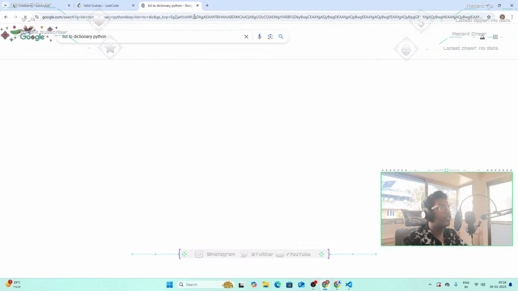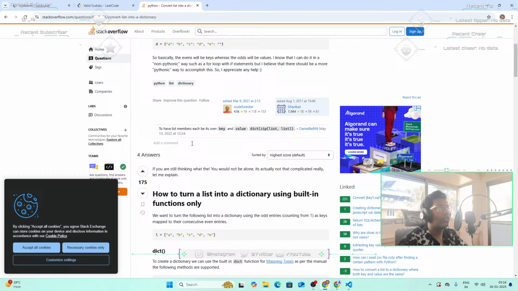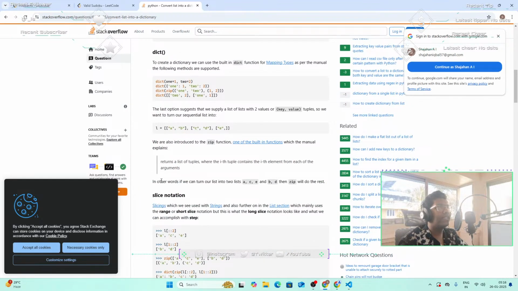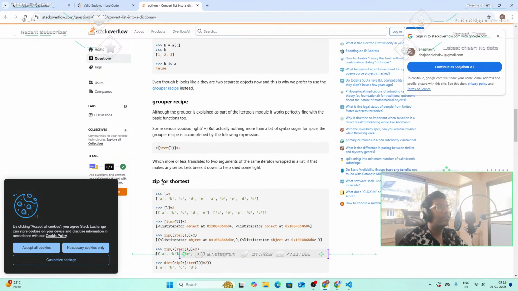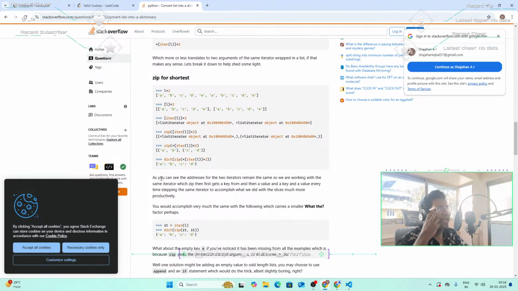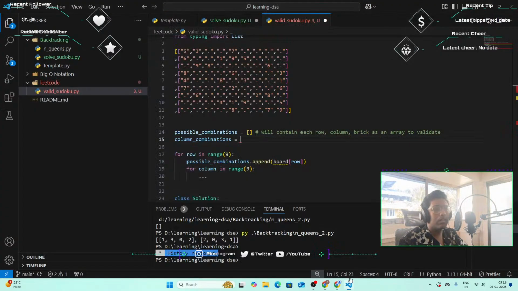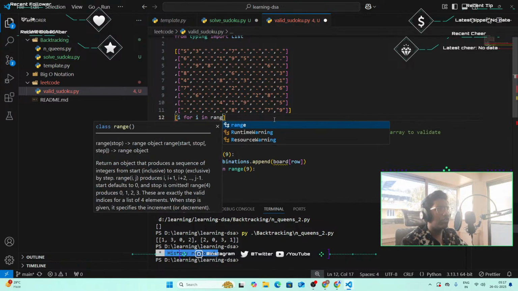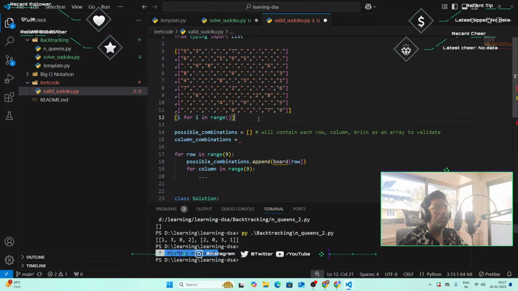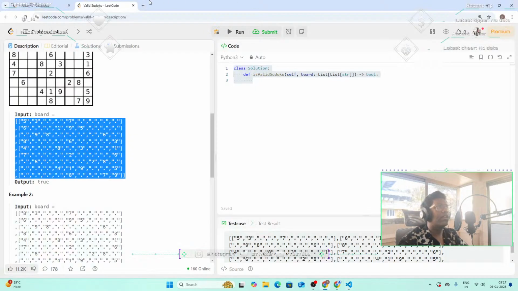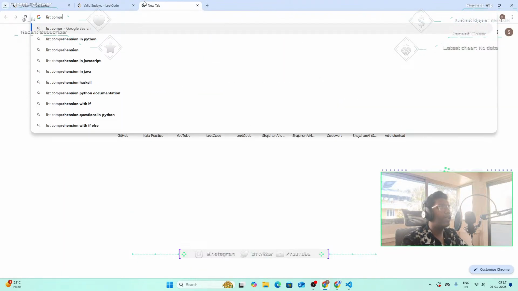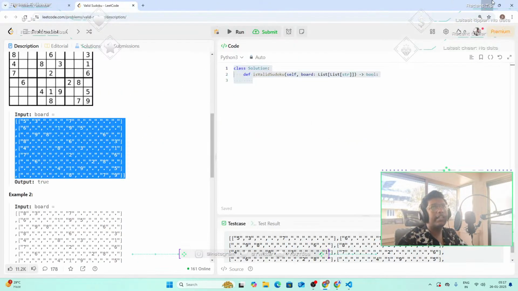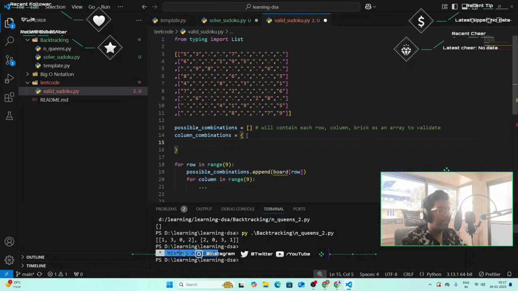List to dictionary Python. There was a fancy way of doing this. I can't find it. Okay, we'll just use... I forgot the name. What was it called? You know, these one-liners, I for I in range. Comprehensions? Dictionary comprehensions? Yeah, it's called a comprehension. So let's create a dictionary comprehension which says something like this.